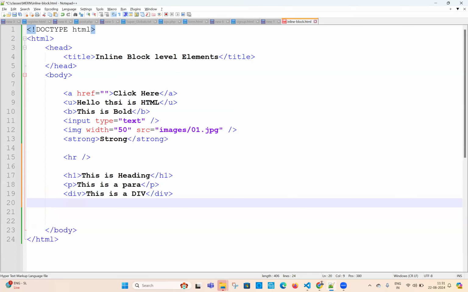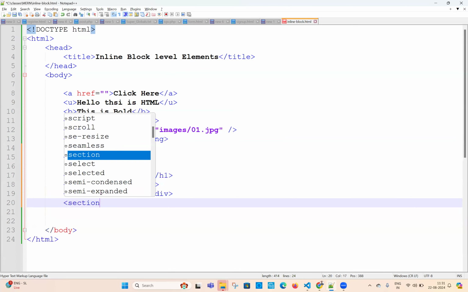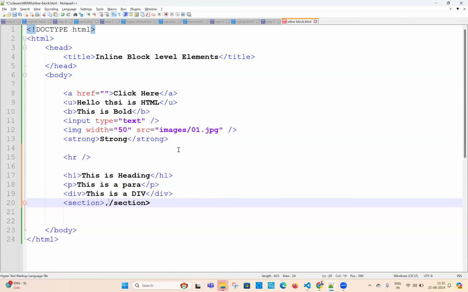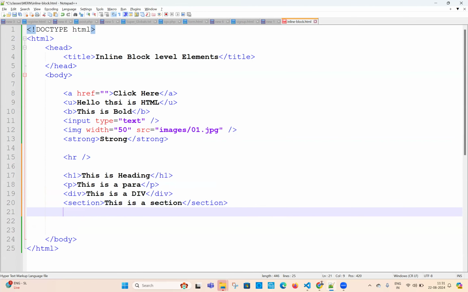I also have a section element. I will talk about some more elements like section tomorrow, as there is one more category.